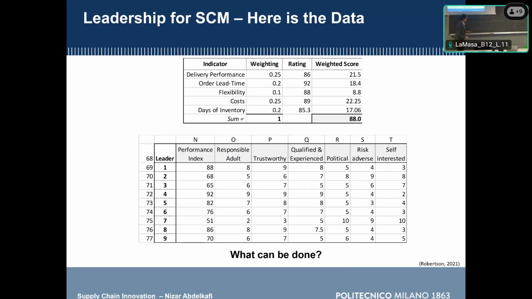I would like to understand whether the performance index really depends on these variables. So I will do a regression analysis, and I will see whether the regression results are significant or not. These are called the independent variables. Which ones are significant, and which ones are not?